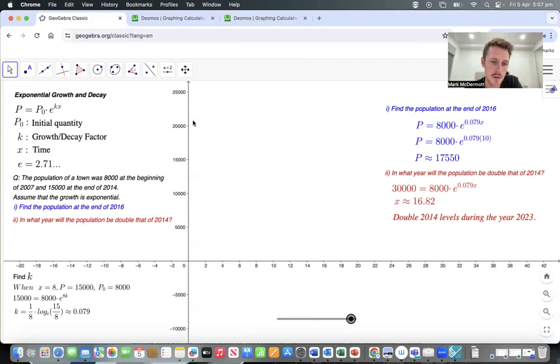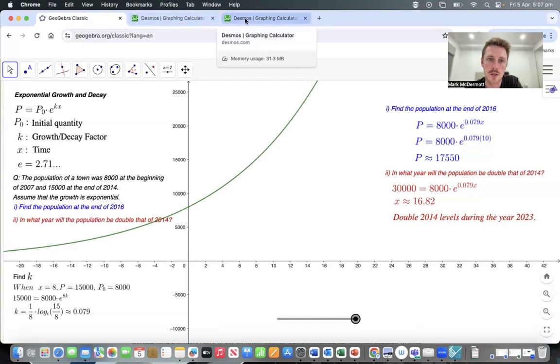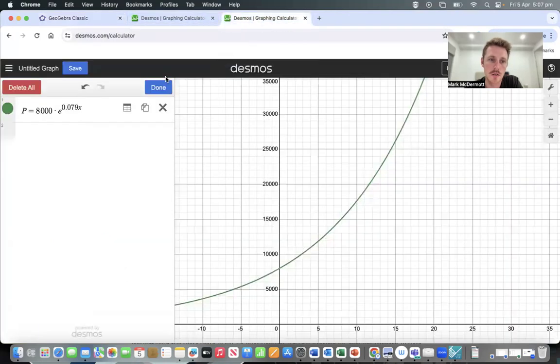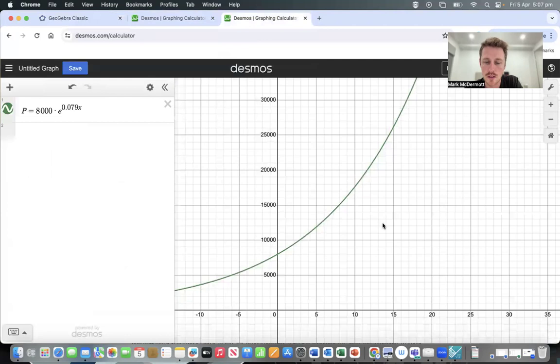Okay, and then obviously we've got our axes scaled here. So the grand reveal, there's our curve. That's what it looks like. You can sort of see that this y-intercept here is at 8,000. And then it just grows exponentially from there. Let's just look at the graph in a bit more detail. So if we go over here, we can actually see the graph in more detail. We can see some of these points. So yeah, that's at 8,000.